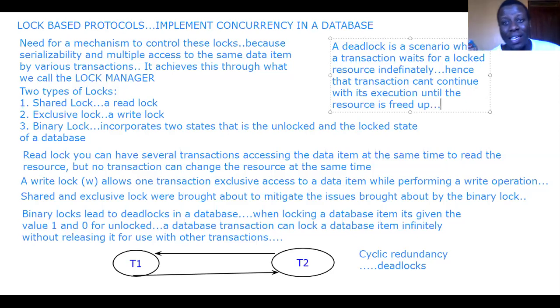That's where we are having the issues with deadlocks, and that's why binary locks were not the best option to use. They usually ensure that if I'm reading or writing, I have exclusive right to that database item. But binary locks eroded the aspect of concurrency. Concurrency ensures that more than one transaction can access that database item and do work on it. So that's why we needed to have concurrency.